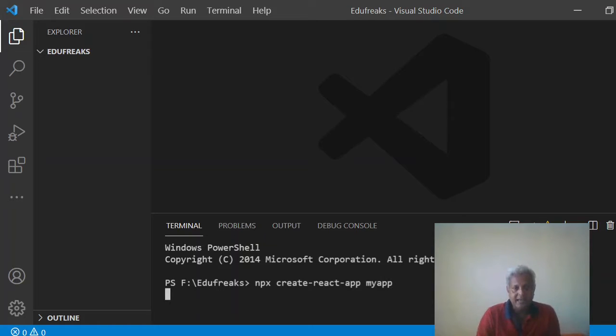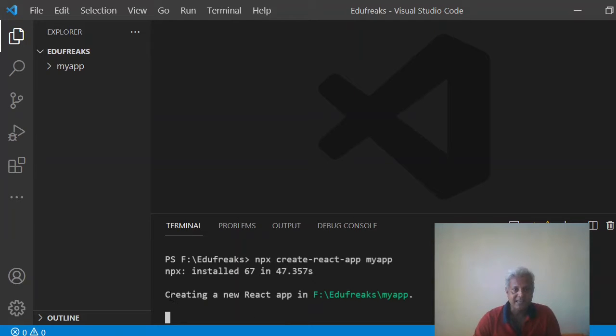Then click, and it will install the requisite libraries and the important files. It will take some time, normally 3 to 4 minutes depending on the speed of your machine, and when it is done I'll come back to you again.